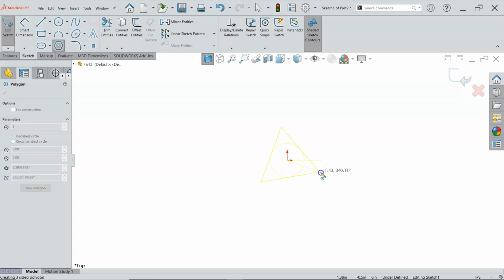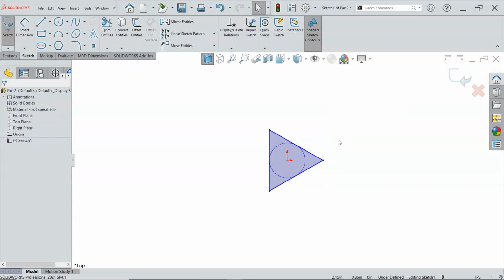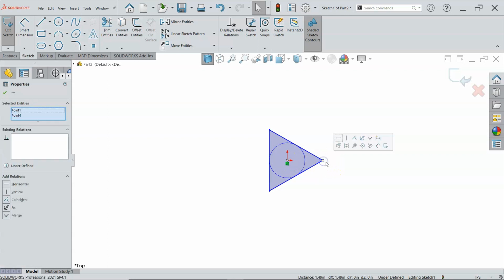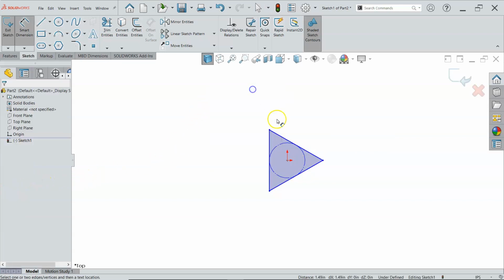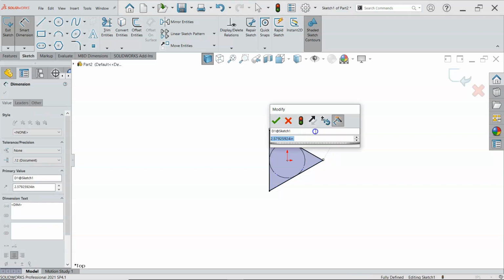I'm going to do the left click, hold down and drag. I want the inference of one of the vertices to align with the origin. We need to pick a length for our side. Here I've selected the origin and a vertex, and that's going to be horizontal. Picking a length for the side, I want to watch that smart dimension because it'll go from linear horizontal to linear vertical to linear across the angle.